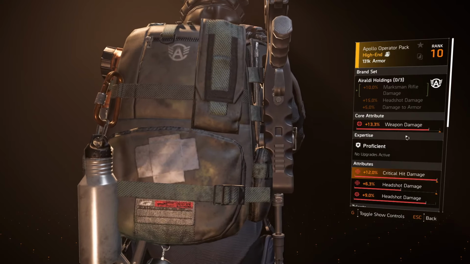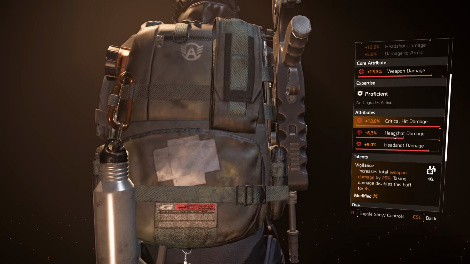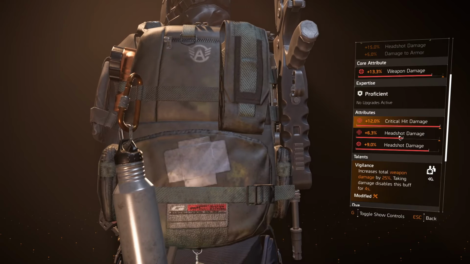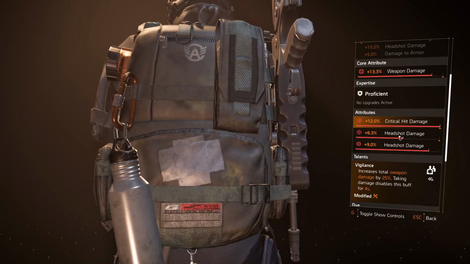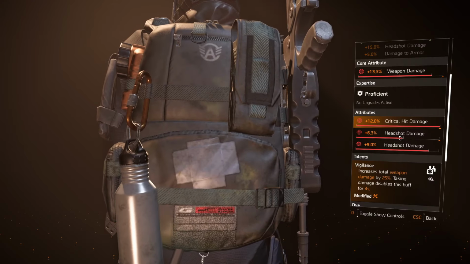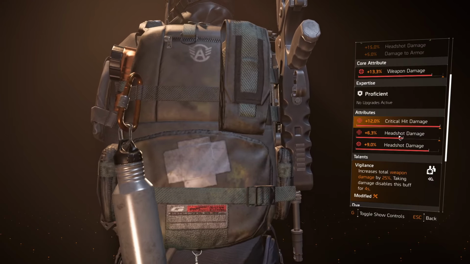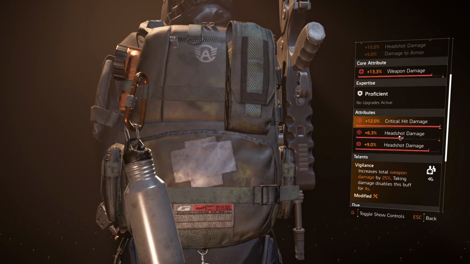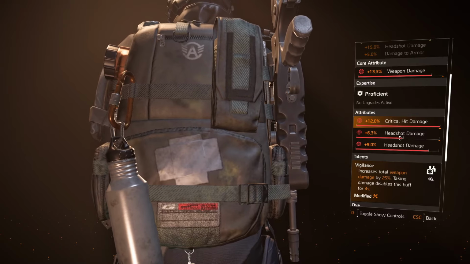But first, I just want to go on to the minor attributes now. So when you're farming for your loot and you're picking it up, you are going to get 2 different attributes on high-end brand set gear. You can see here that on this backpack, I've got critical hit damage and headshot damage. How it works when you are farming, just so you know.